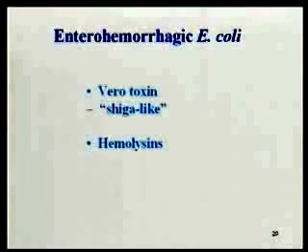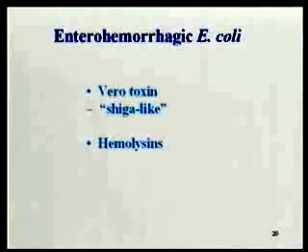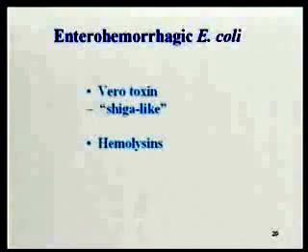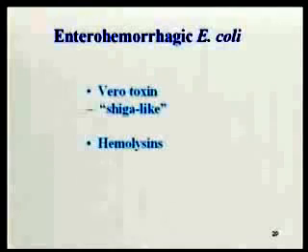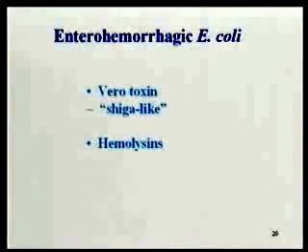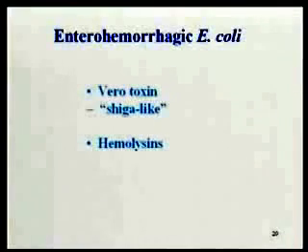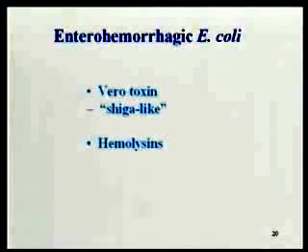Enterohemorrhagic E. coli, verotoxin, referred to it, and I noticed in this year's Murray it referred to it as sugar rather than sugar-like. And so the word like, when you see it on the end of something, what it usually means is that another disease was described first. And then the secondary disease came along, and so it gets a name where the word like is attached to it. Now, I'm going to try and stick with these words like, but that doesn't mean somewhere else outside the medical school. I have no control what goes on in the whole United States. Somebody else might use a different term, and they're probably correct. Because as the years go by, people forget that oftentimes something was like another disease, and so they leave the word like off. Okay?